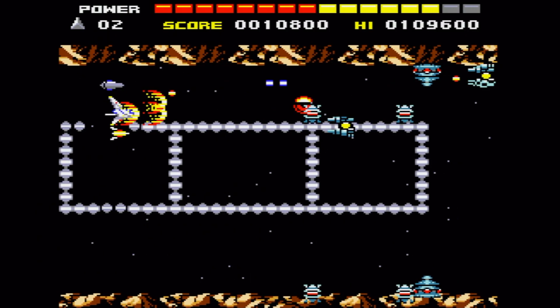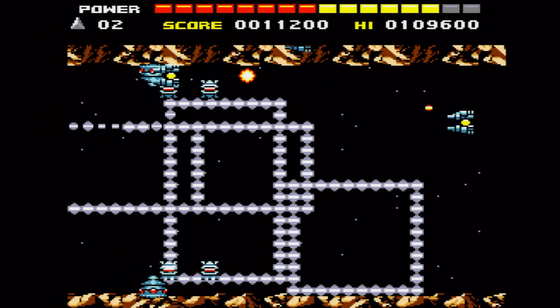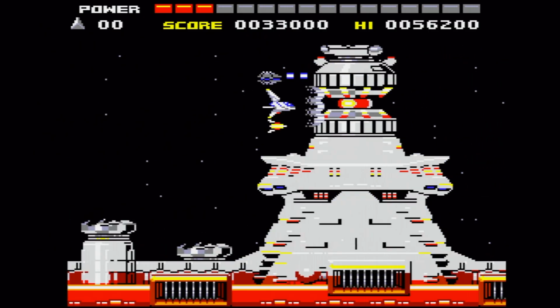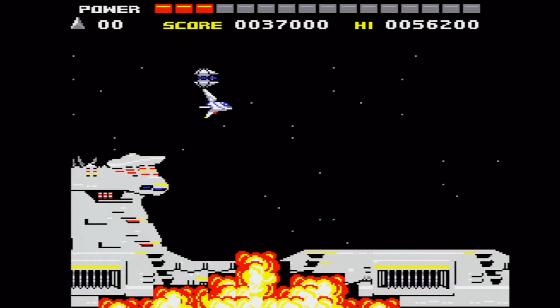This really makes me want to keep trying again and again, and if you do, you'll eventually get past the part you're stuck on. The visuals are pretty damn nice, and to their credit, they attempt a lot with the system, like diagonal scrolling and even a touch of parallax. There are times when there's quite a bit on screen as well.